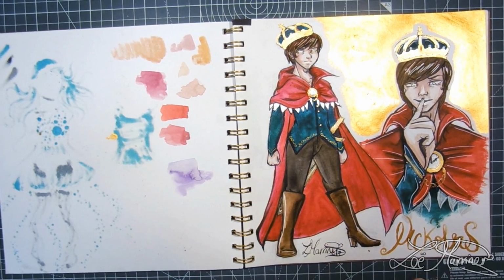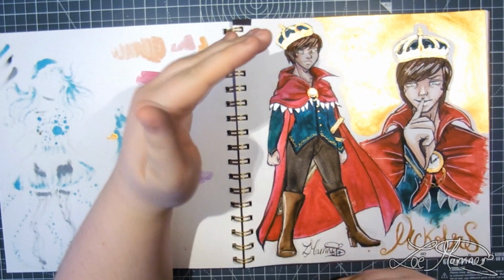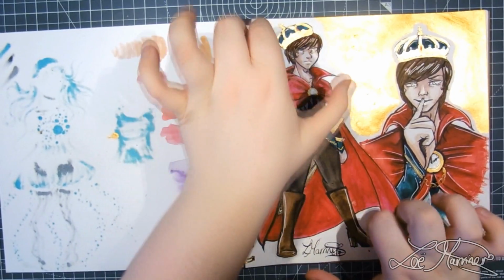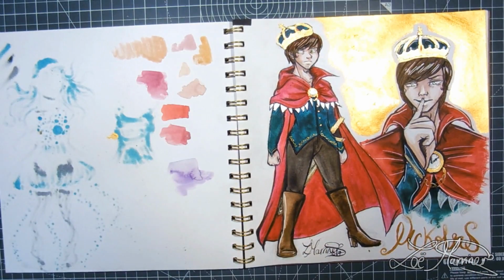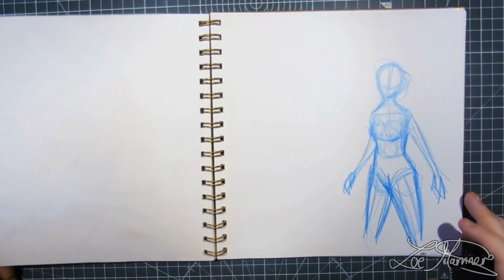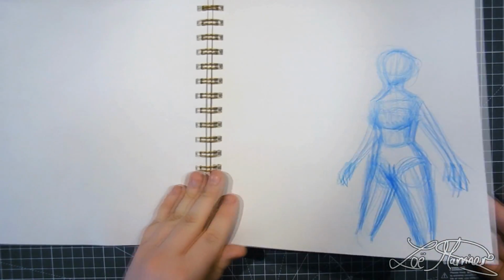The only thing is, because it's a square sketchbook, that was the main issue, because I felt like it usually makes me squish down the characters in their size, because I feel like the drawing should be stretched a little bit more, if you know what I'm saying. Not by much, but it just feels a little bit crammed in. Then a really bad sketch like this.